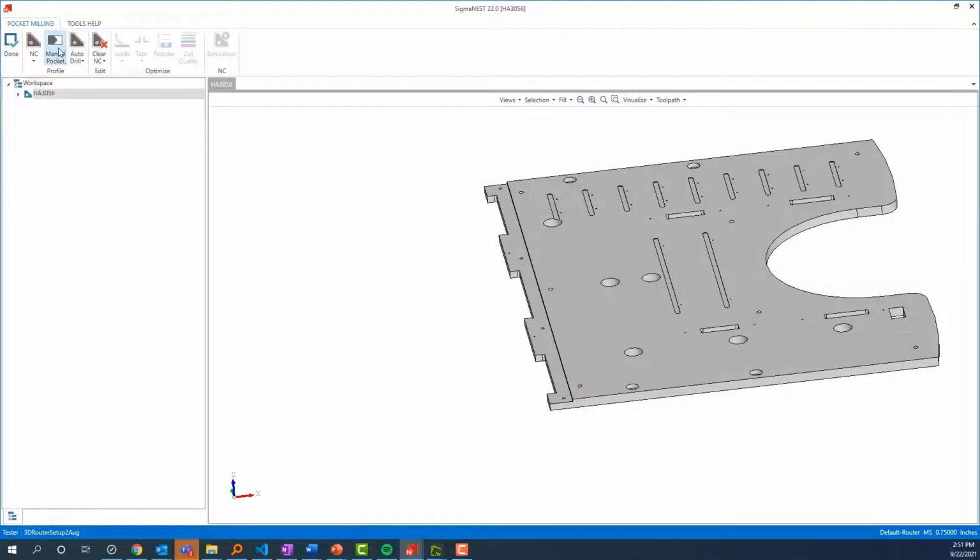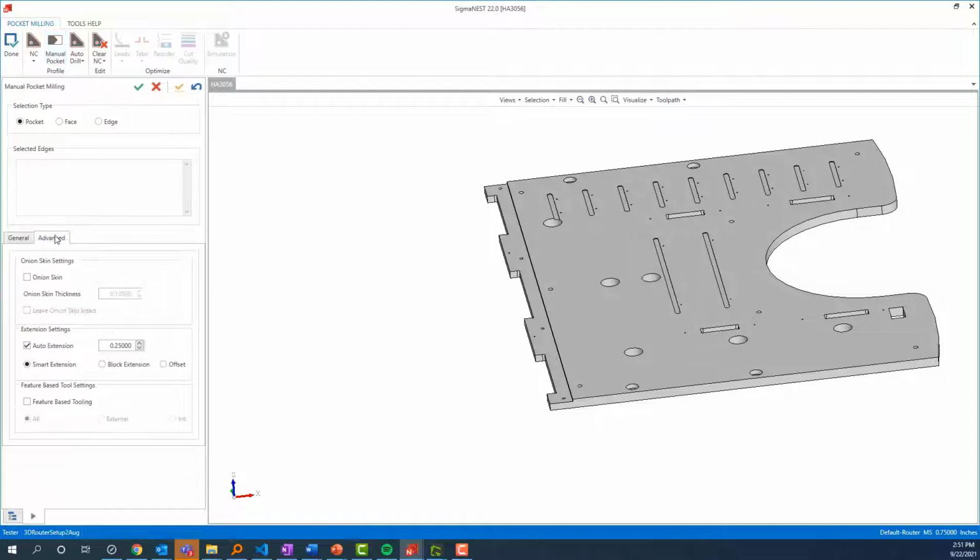If I clear the toolpath, I have one other option to show you, and that's block extension or smart extension. Block extension essentially creates a minimum rectangle around that pocket, and then smart extension will choose the better of the two based on the ratio of scrap to part material that we are destructing. So you can see the result there is 2 rectangular boxes, very simple and much more efficient than what we were getting before.